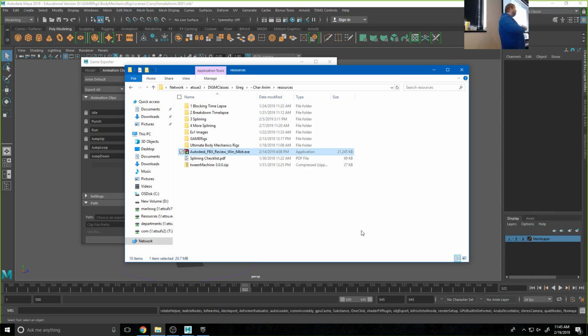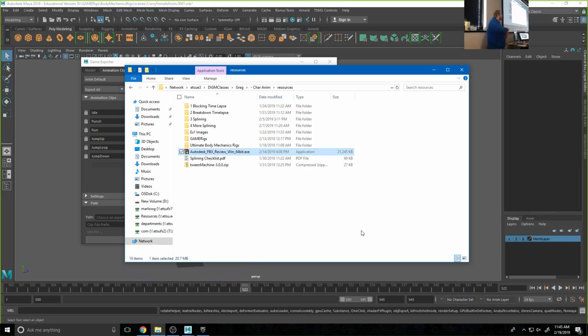And that's a really handy tool because it's kind of like a way of testing the thing you exported, right? The reason for that is because all of the rigs, all of the controls, all of the constraints, all of that stuff, right? Maya's going to throw that away and export out just the bone data and the mesh data, right? And so when you export it out, you can immediately open it up in the FBX review and say, did that work and does that look correct, right? And so that's one of the reasons I wanted to install that. This is kind of our viewer. This is the way we test our exports, okay?